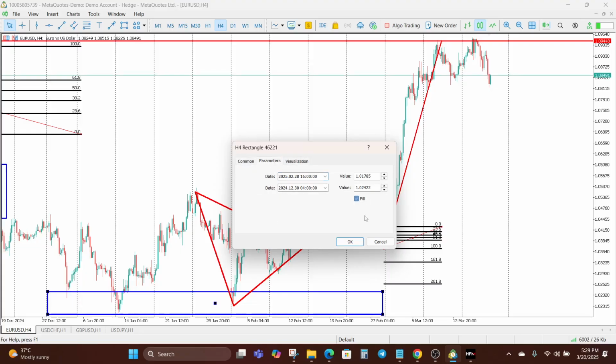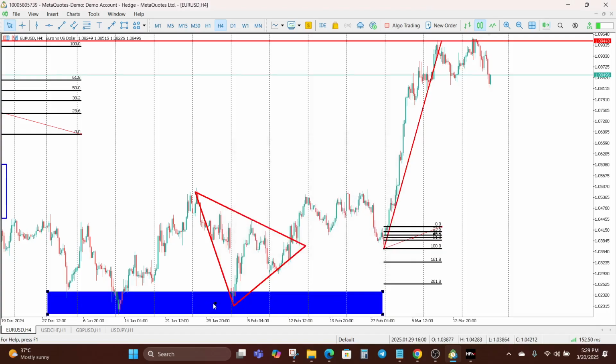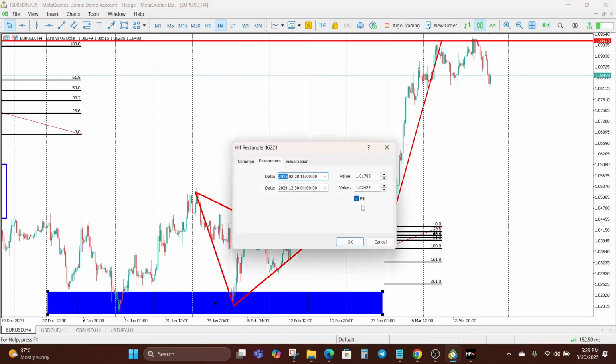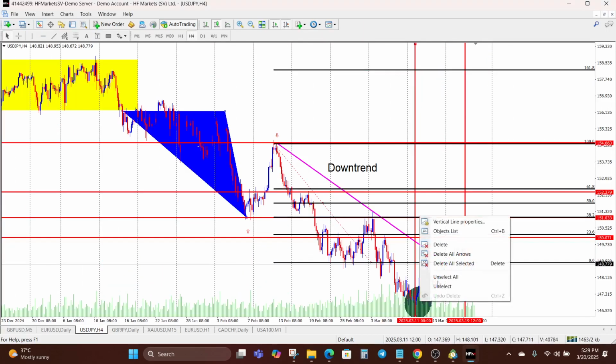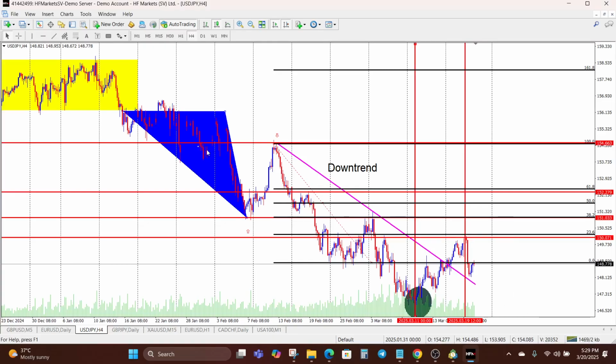Where is that place again? Yeah, but if I don't want to fill it, I'm just going to remove that option. All right. So now, for the ellipse, same thing, just like we did on the MT4.